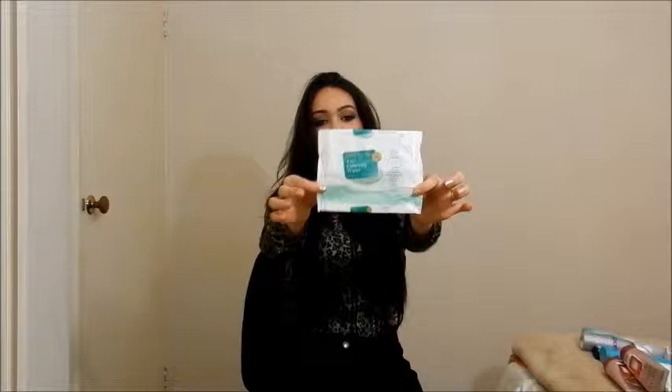The other wipe I used up is the Koldz brand — a 4-in-1 cleansing wipe that cleanses, tones, moisturizes, and removes makeup including waterproof mascara. This is good for the price, and I used to buy two or three packs at a time. But after I tried the Johnson's and found it so nice on my skin without burning my eyes, I don't think I'll get this one again.